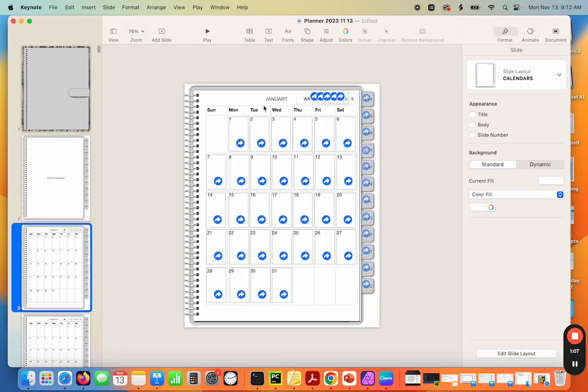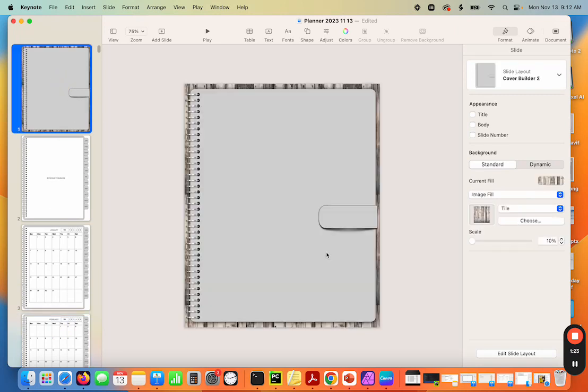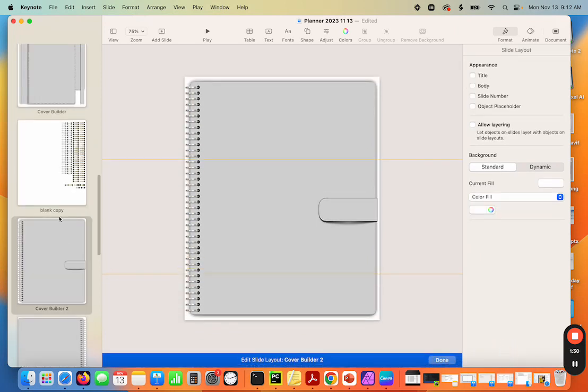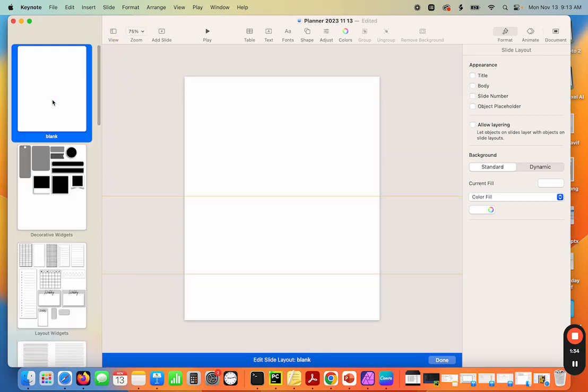So as you can see, it has all of the calendar links down the side. This links to each daily page, and this links to each weekly page, pre-dated and pre-hyperlinked for you. So when you open the template, obviously always make a copy before you do any changes, and go to your slide layout. You will have a blank page that you can always duplicate and make your own designs.